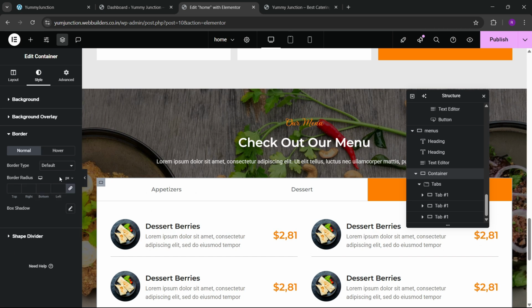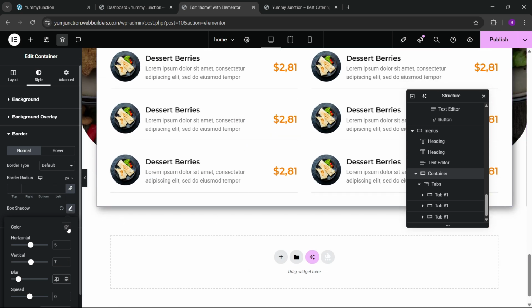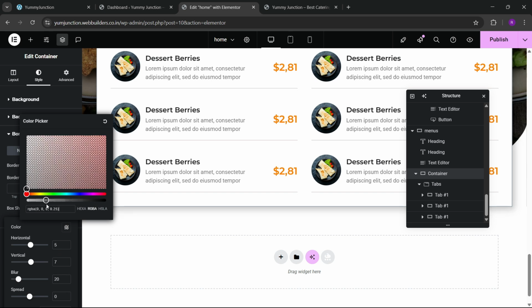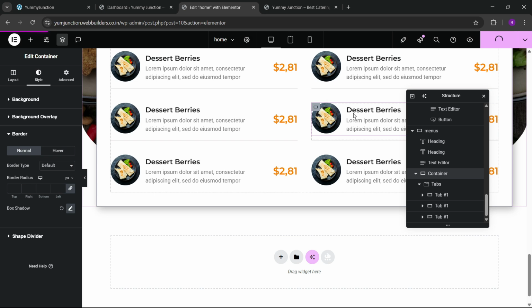Now we have to add this box shadow to this. Here we can have this 5, here we can have this 7, then here we can have this 20. And we can make this a little bit blurred like this. Let's publish. So in this way we have successfully made this menu.